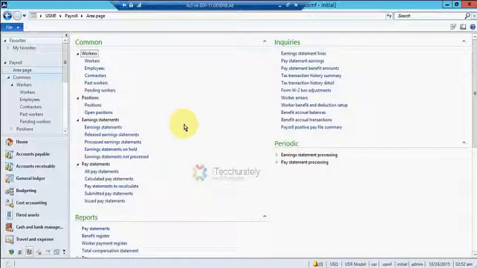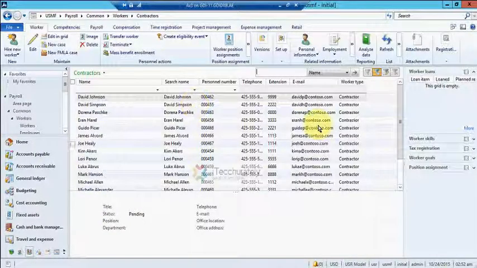There are basically two types of worker you can create in Dynamics AX. One is your employee, who is a long-term employee, and one is your contractor. A contractor can be someone you have hired from another company on a project basis. So you can create them as a contractor.